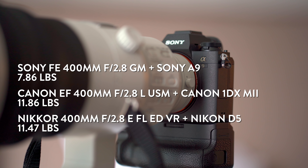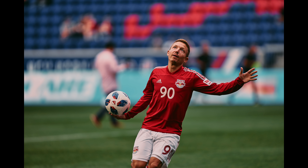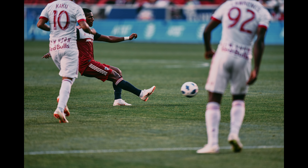On the surface of the lens, you've got the conventional manual focus collar and also a new function ring which turns in really short increments in both directions. This can be set up in the camera menus for preset focus and function settings. Preset focus allows for a specific subject distance to be stored and recalled for rack focus in video applications. Two functions can be selected: the first mode lets you toggle between APS-C and full frame modes, useful for zooming in for critical manual focus; the second mode called power focus allows you to rack the focus at a consistent pace, really useful in video. There are also four focus lock custom buttons for easy access no matter what angle you have the camera and lens tilted to.